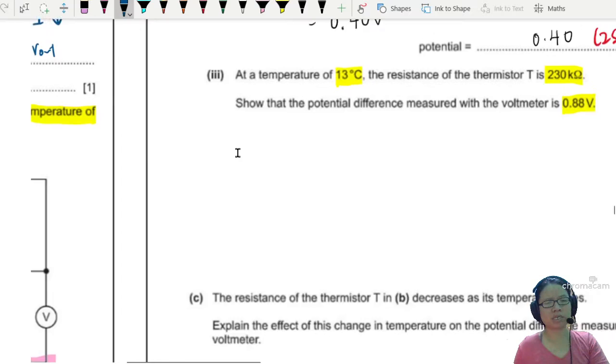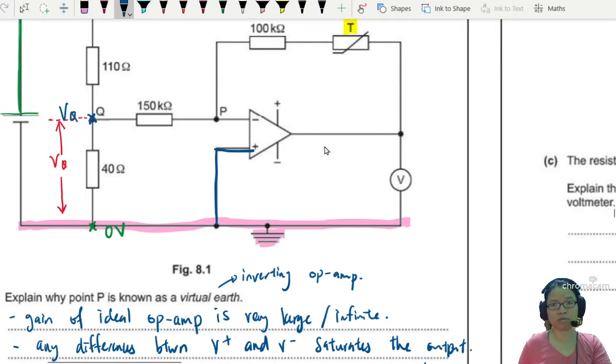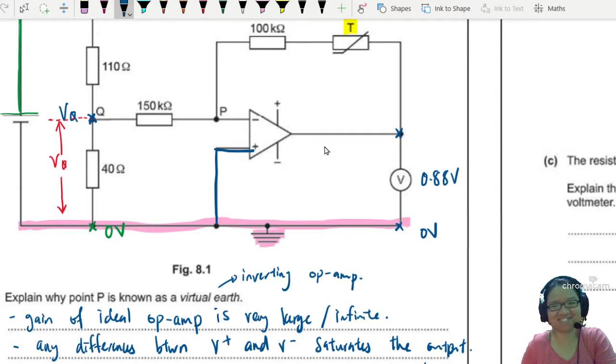So let's peek a bit at the circuit. If you want this to be 0.88, meaning the potential here, because this side is 0, right? And I'm assuming if they say 0.88, they mean positive 0.88. They didn't say, so it doesn't matter. You have to trust yourself. What they didn't give, you don't need. But let's say this is positive, for the sake of discussion, then this is the negative connection.